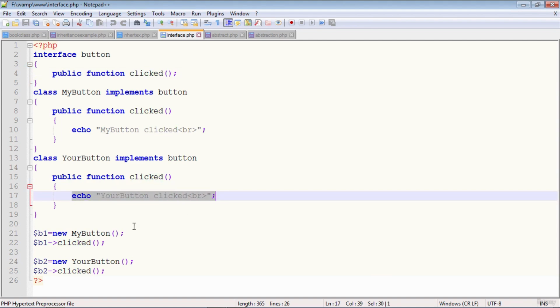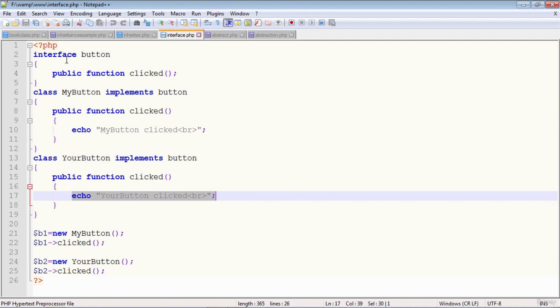Okay. Now in order to use the functionality, create an object of my button class and your button class. B1 is equal to new my button, B2 is equal to new your button. If both the objects are used to call the clicked function, the implemented function will be executed.